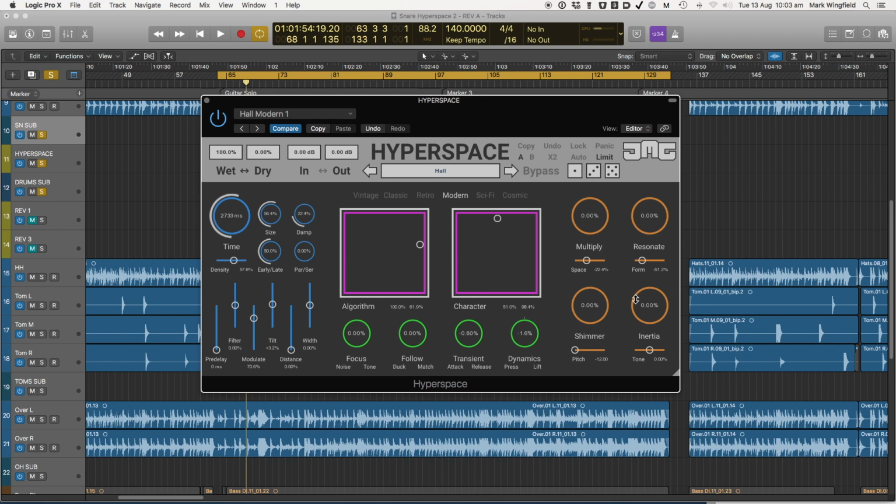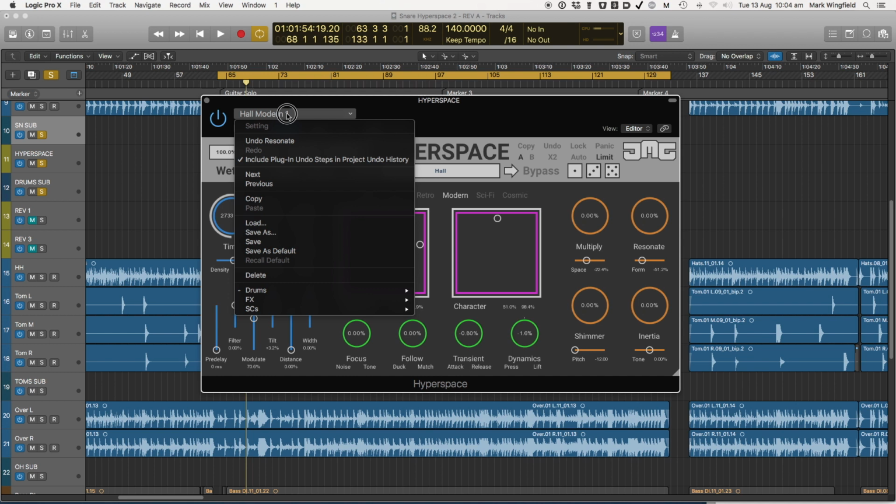It really is amazing what you can do, and you get quite a lot of almost psychoacoustic effects when you start changing some of these in terms of the spatial, especially when you've got it on this modern setting, because it is a very realistic sounding space. When you start moving things, you get a manipulation of the space in a very 3D way, which is just so much fun to play around with, and I don't think there's any other reverb in existence which gives you this kind of control where you can manipulate that 3D effect in that way.